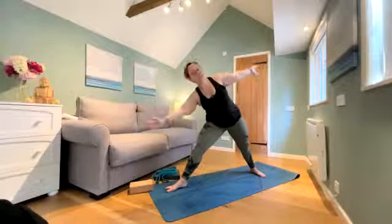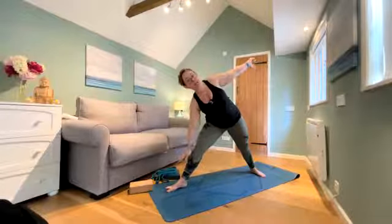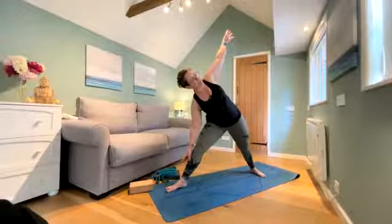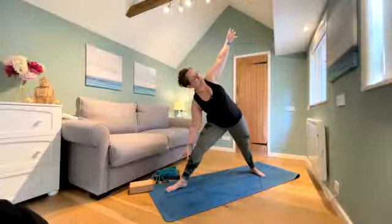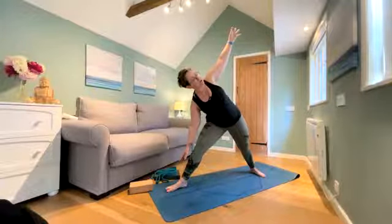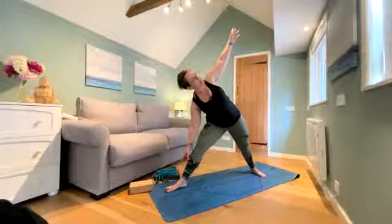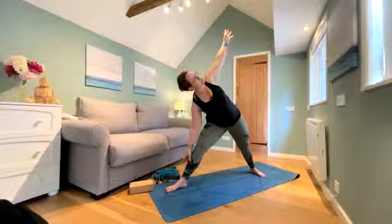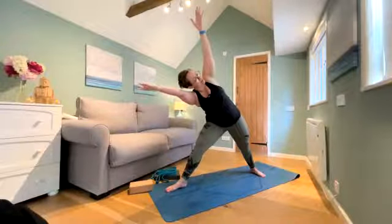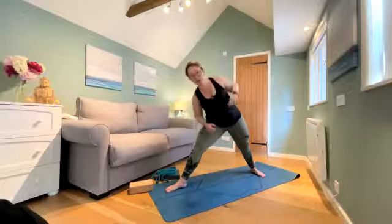Exhale, triangle, reach the right arm forward and down. But for today, can you hover the right hand off the shin? Turn the chest, reach up through that left arm. So can you feel that by not placing the hand on the shin, you have to use your core a lot? Maintain that, draw the tail back towards your left heel, turn the ribs, option to stay, or reach your arms forward, arms parallel to the floor or thereabouts.